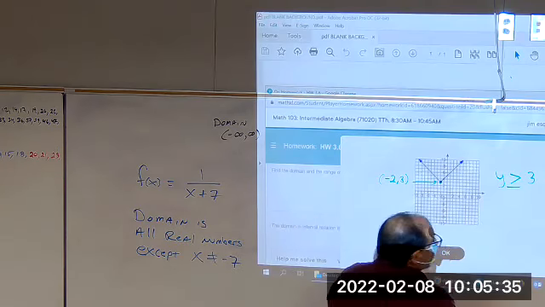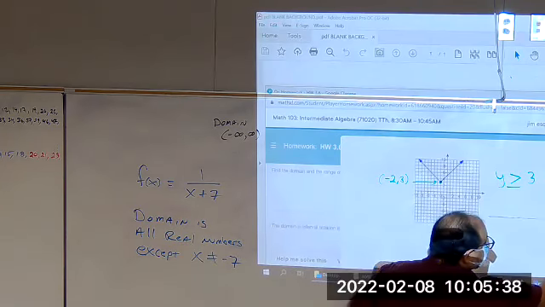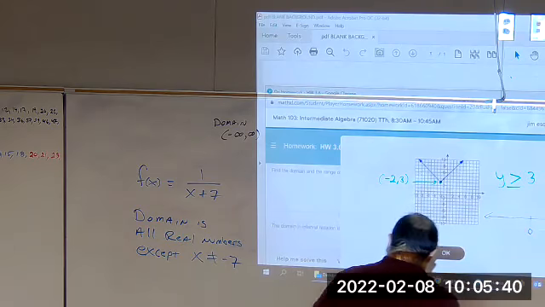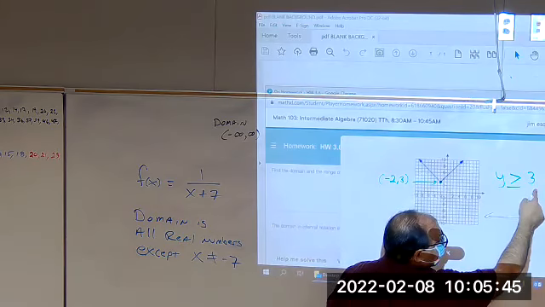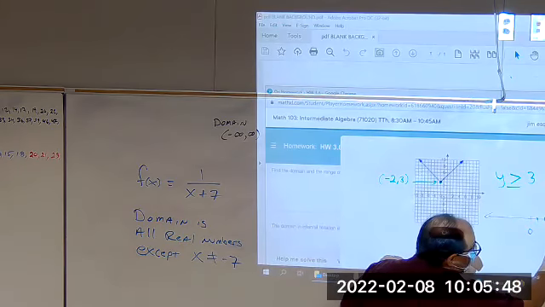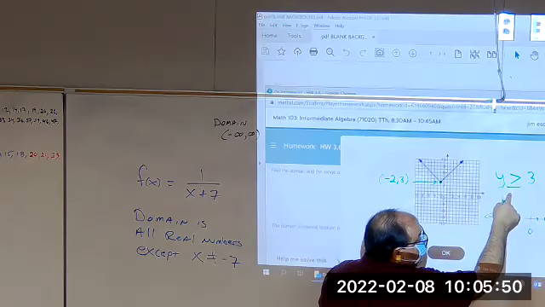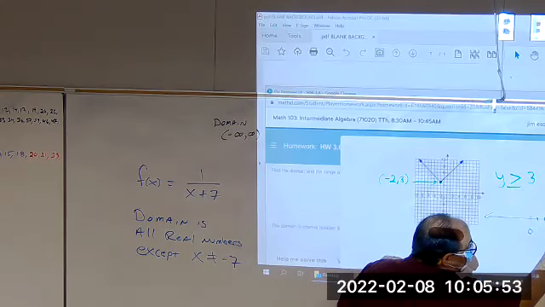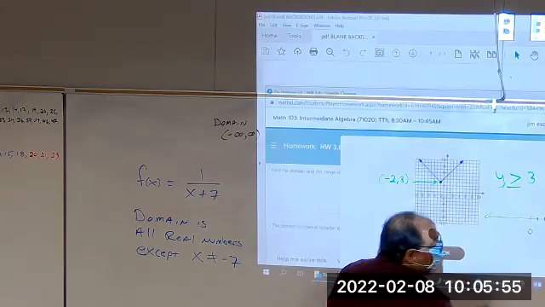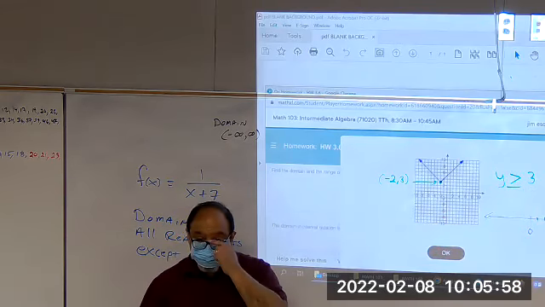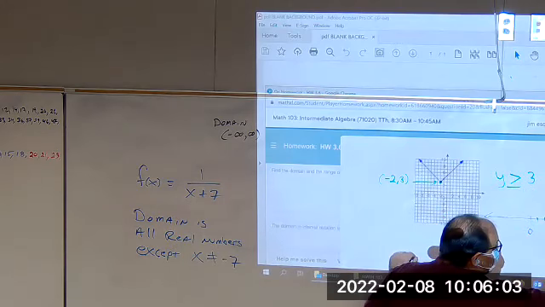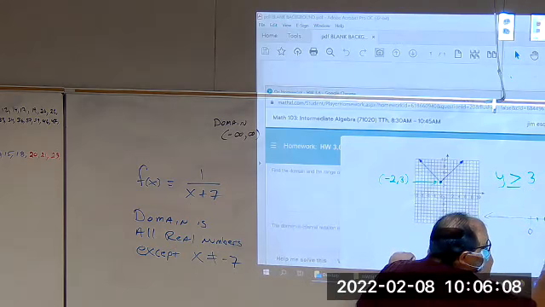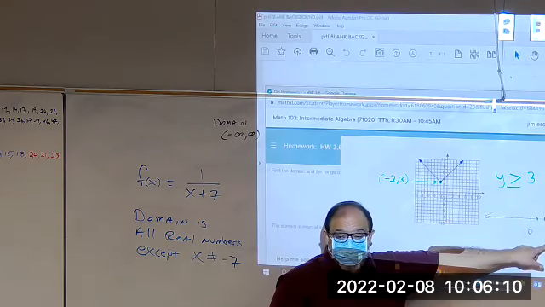If you look at a number line for this, if I was going to graph all of these answers on a number line, 1, 2, 3, because you have equal to 3, 3 works. Instead of an open circle, it would be a solid circle on the 3. And the rest of the y's are greater, they're bigger than the 3, and you would shade the number line to the right. That's what greater than or equal to 3 looks like on a number line.